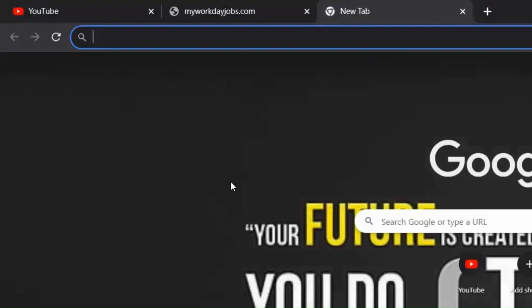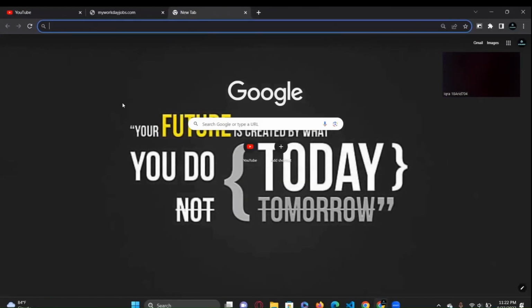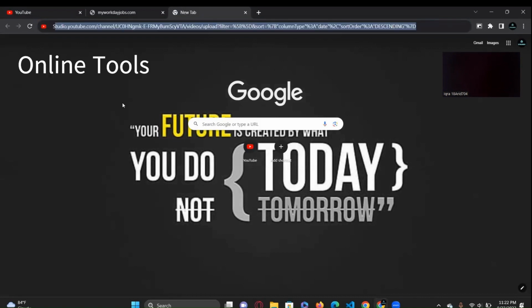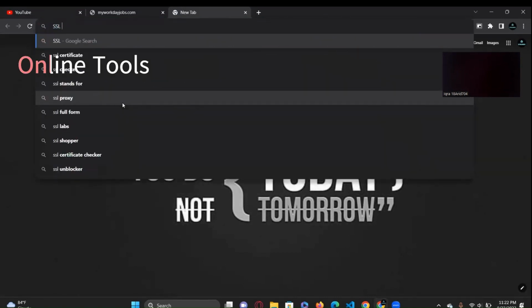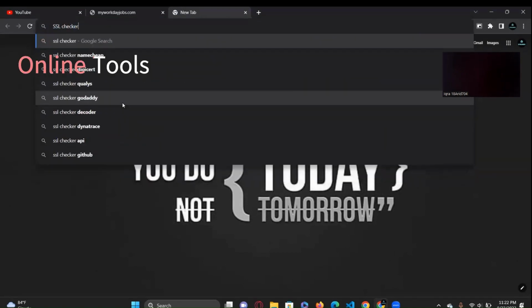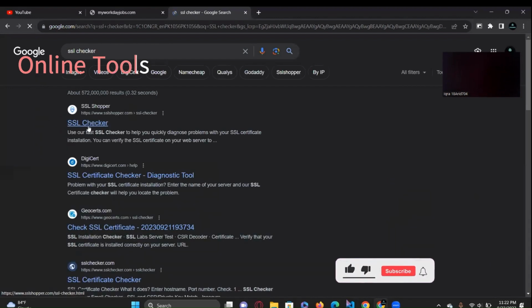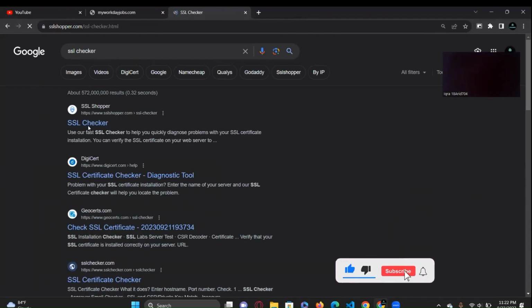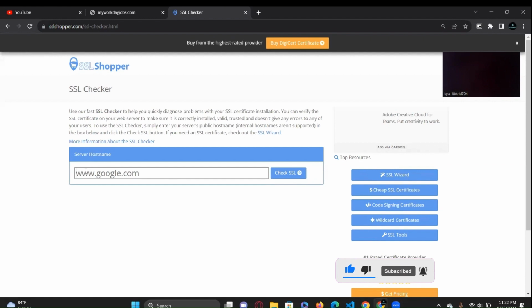There are also many online tools available, such as SSL Checker or Why No Padlock, which can help you analyze your website's HTTPS configuration and identify any issues. Here, first of all, I am using SSL Checker to ensure whether my website is secure or not.